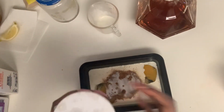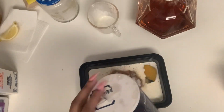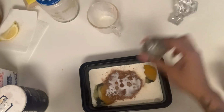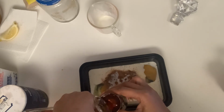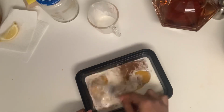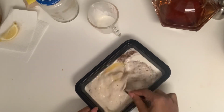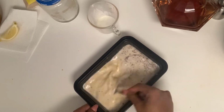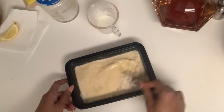Some salt, right? My favorite part. This is my favorite part, y'all. Don't tell nobody. In a shot, boo-boo, of cognac. You're just going to mix this around like this. Told y'all I was going to bump like this. Y'all didn't think that I could bump like this.